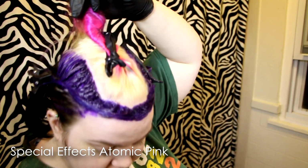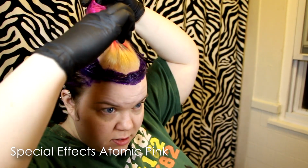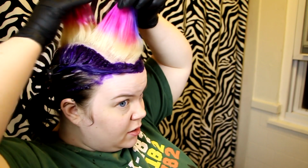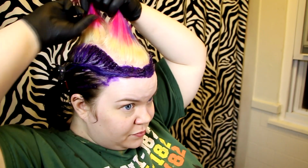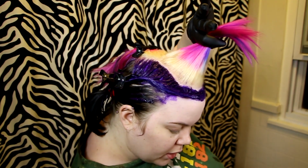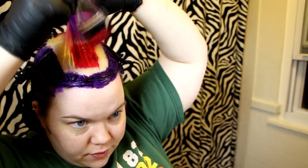Again, I'm going to do this in sections. And I need to be very careful because I don't want it to touch the purple portion of the hair. These gloves are really pulling on that damaged hair. Alright, so first things first is to get the front taken care of.